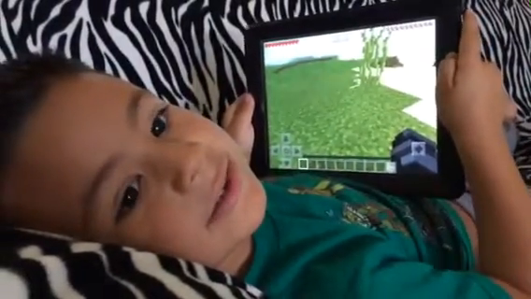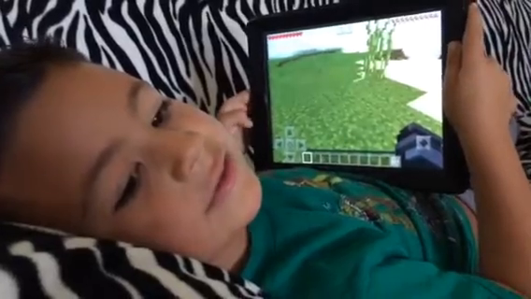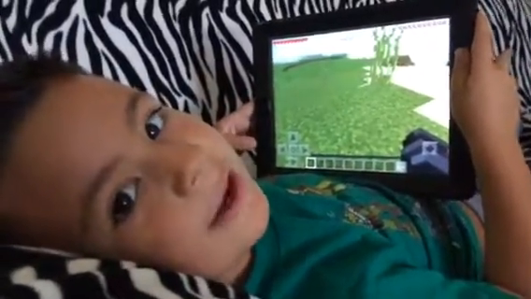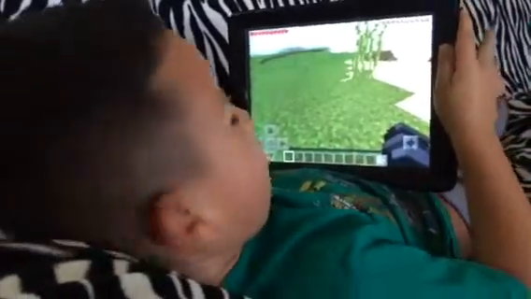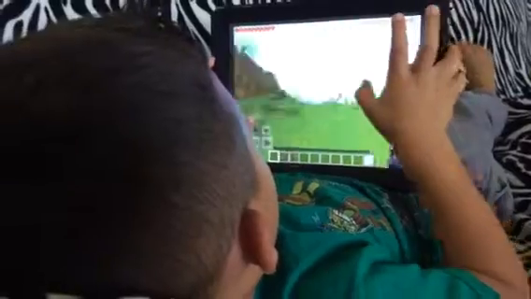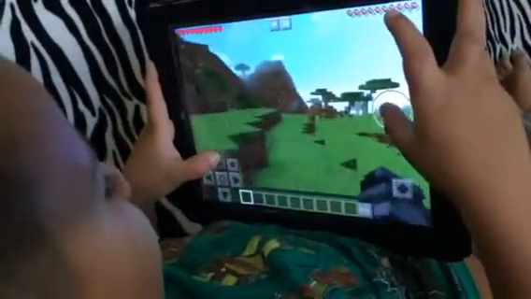I'm kind of sick of being lazy, and I decided to start a new world on Pocket Edition on my iPad, so let's get right into it. So you see here, nothing's with me because I just started. Let's go get some wood. That's what we need for an axe.